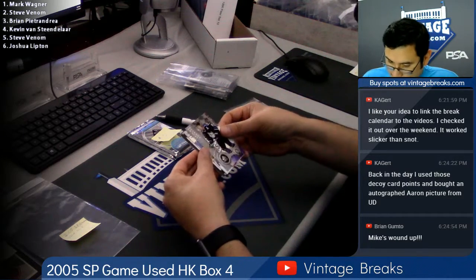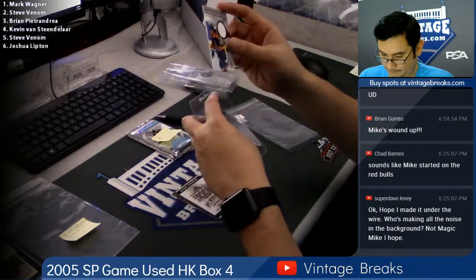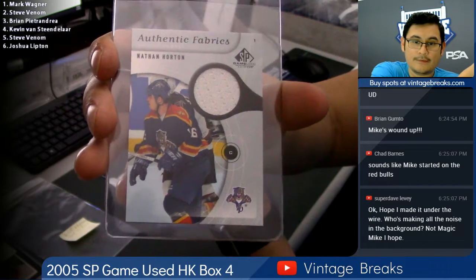Well, here, base card, Authentic Fabrics, Nathan Horton. Who? You heard me. Say what? Nate Horton, boy. You better recognize Nate. You know what I'm talking about when I say Nate?